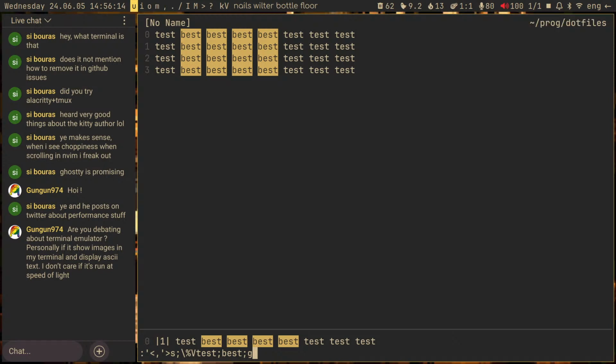Are you debating about terminal emulator? Yep. Personally, if it shows images in my terminal and displays ASCII text, I don't care if it runs at the speed of light. Yeah, I do agree. And Kitty does actually show images, which is great. There are other terminals, I'm sure, that show images, but I don't know of other ones.